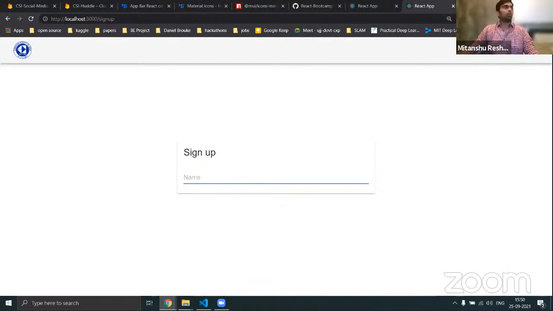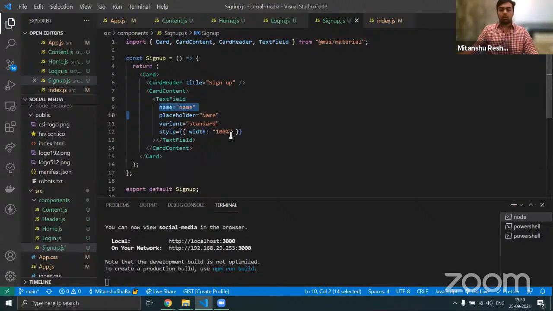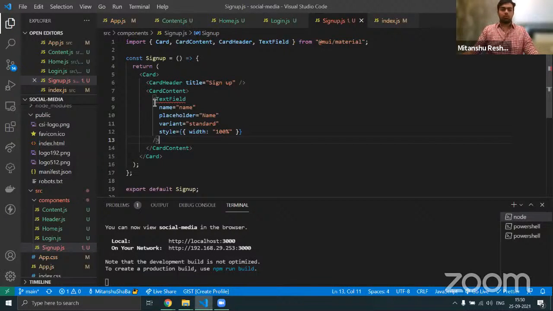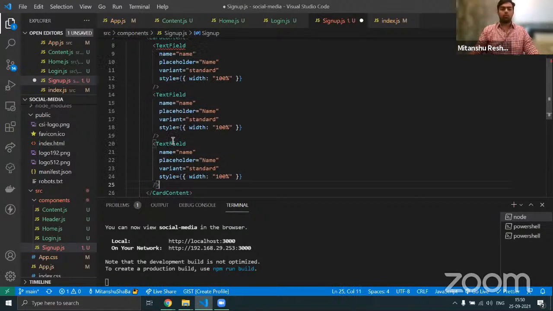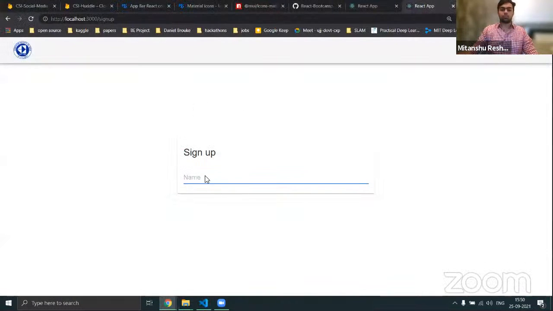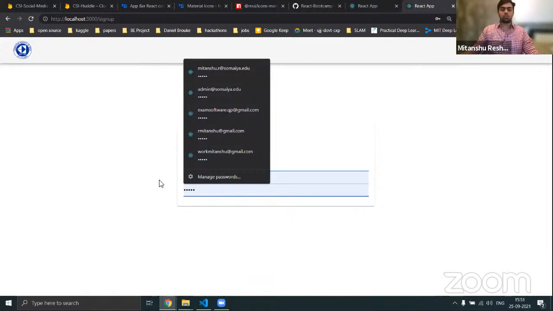Similarly, I'm going to be building the other fields. Another thing that we need to add is this text field, which is a self-closing tag, not an opening and closing one. I'll be using this for email and password. So this one will be email, and this will have a type of email. Next one is password, placeholder will be password, and it will have a type of password so that it will hide when I'm typing. Let's look at this password. You can see it shows dots.